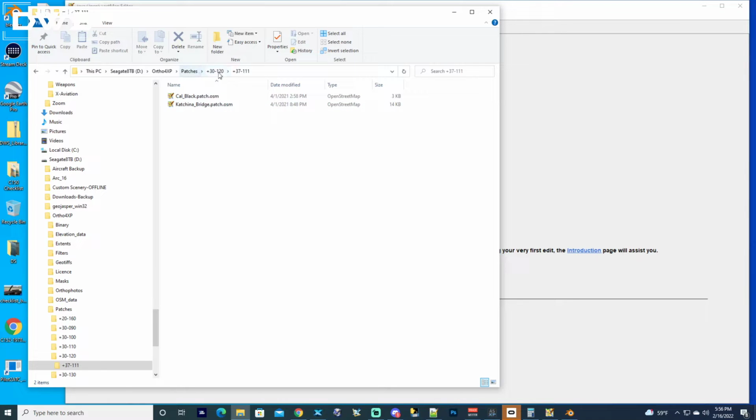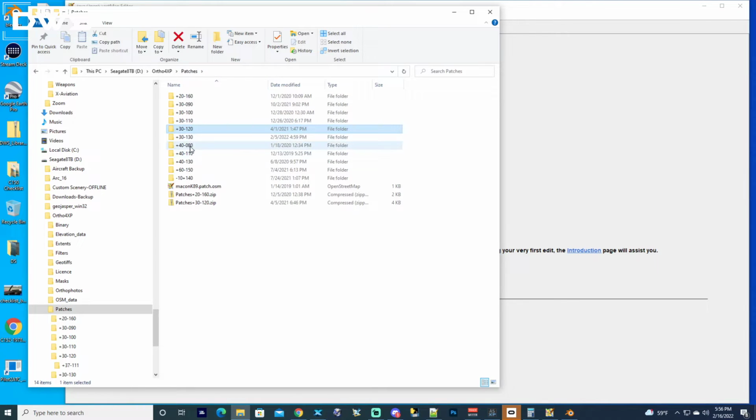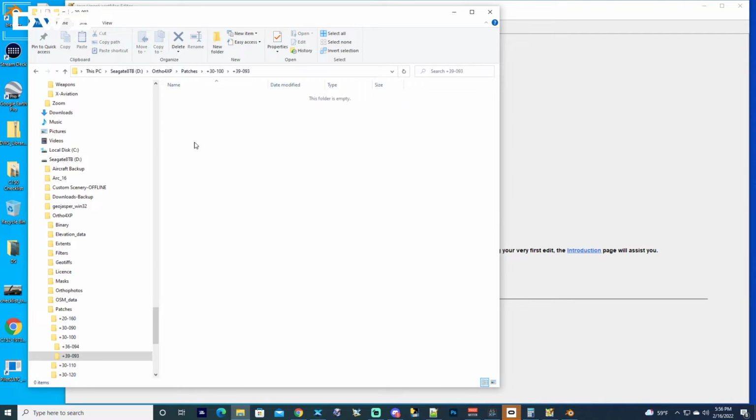Let me go back and do something I'm a little more familiar with. In this folder here, this is KBBG, the airport right outside of Branson, Missouri.